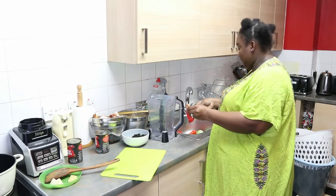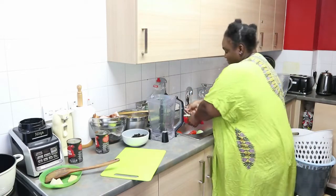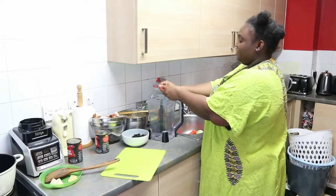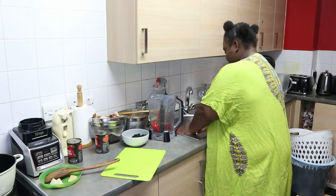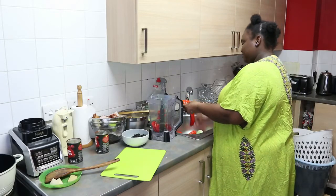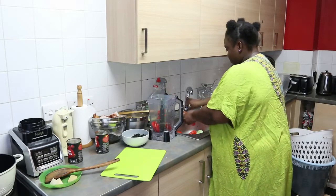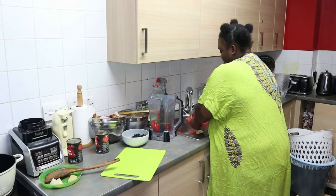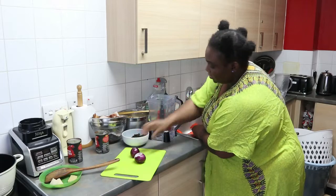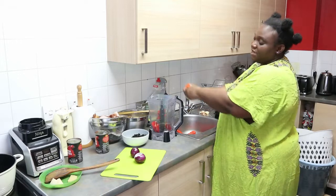I like this particular pepper. I like this one more than the round one. I don't know, I just like this one more. This one is a little cheaper as well than the round one. Chopping these ones, and then the white ones, I'm going to be blending them together with the tomato.